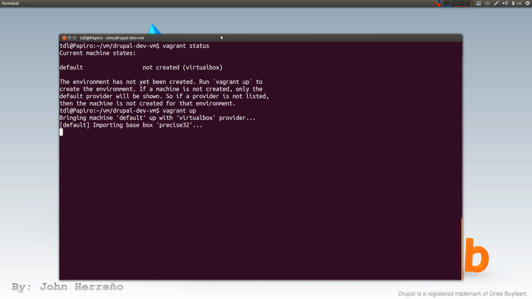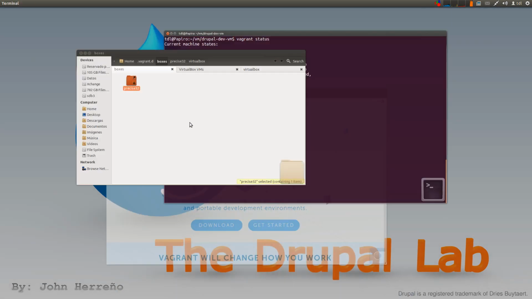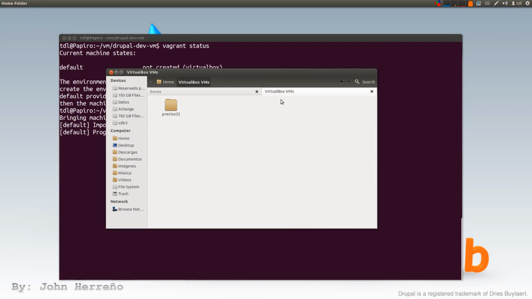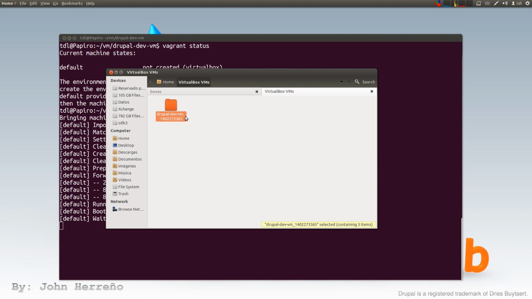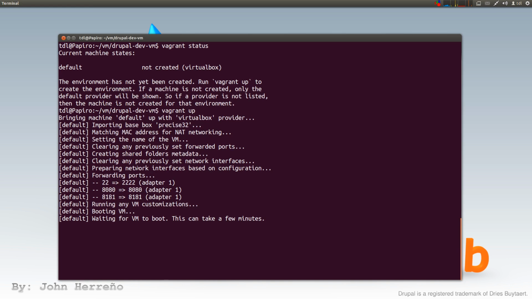So now it's importing the base box. It found it, so it's just doing the actual import there. While it's importing, I'll share some details with you. So in your home folder, you'll see there is a directory called VirtualBox VMs. And what it'll do here, it's doing the actual import, get a name here, so it'll use the name of the directory you have your Vagrantfile on, and also use, not really sure, this should be a random number, really. Not sure if there is some relation with system state or anything like that. Well, and now this is running.